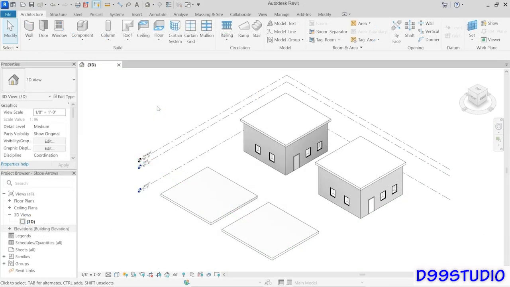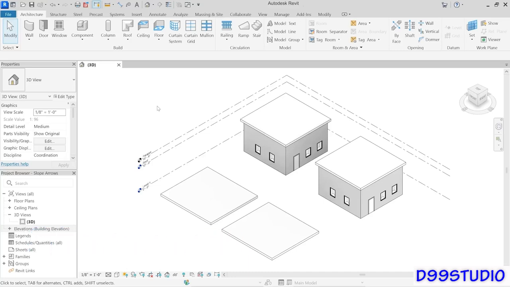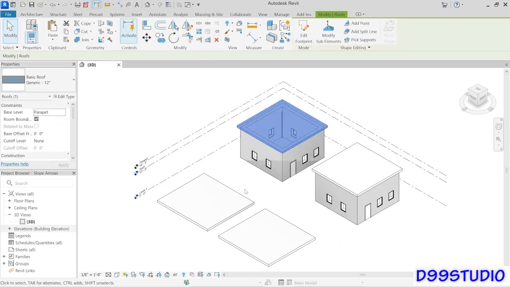In this video, we're going to look at an alternative way to apply slope to elements like roofs and floors called slope arrows. So we've already looked at slope defining edges and shape editing tools, and both of those are perfectly effective ways to slope a roof. But in this video, we're going to see that there is an alternative called slope arrows, which has some unique properties. Now, let me first demonstrate what the differences are.